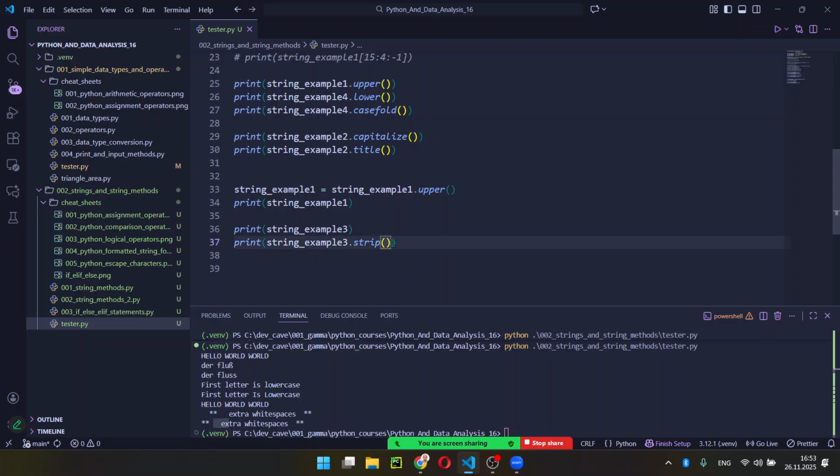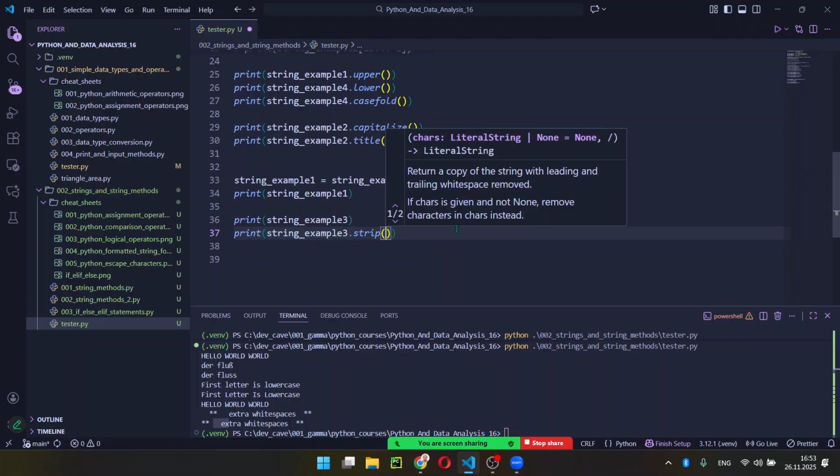Let me show you like that. You can see here on this table that the strip method accepts something called chars. These ones in purple are arguments of the method. The methods we used before, like upper, lower, casefold, capitalize, title, never accept any arguments. So that's why we always leave these brackets empty. But method strip accepts something called chars. So we can provide it with something or leave it empty. If I leave it empty, the default value will be used. And in Python for method strip, the default value is white space. That's why white spaces were deleted.